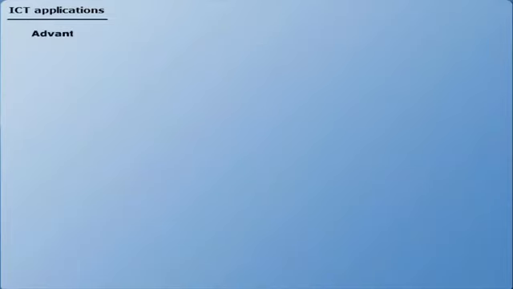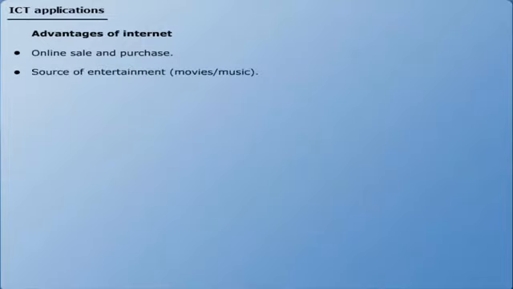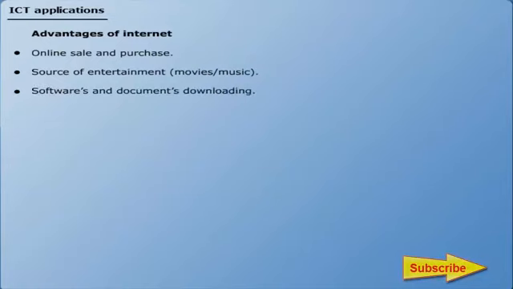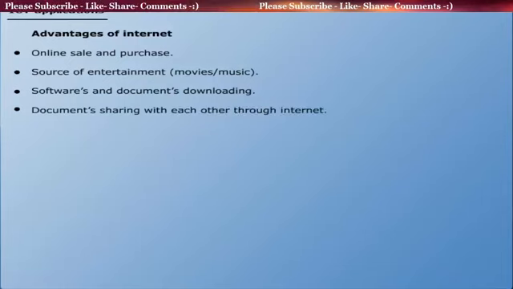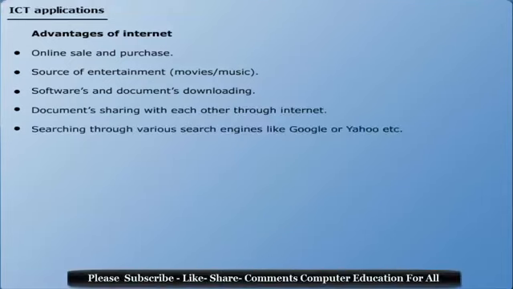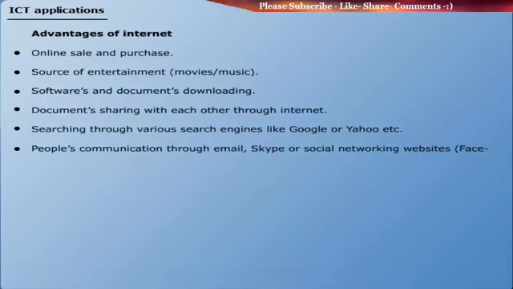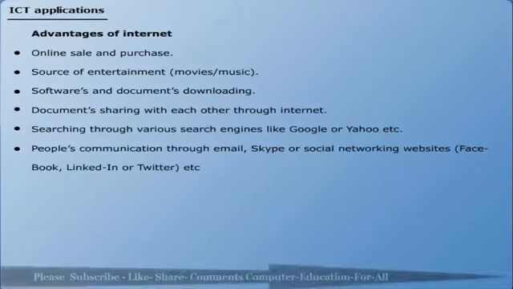Following are a few common advantages: online sale and purchase, source of entertainment like movies and music, softwares and documents downloading, document sharing with each other through internet, searching through various search engines like Google or Yahoo, people's communication through email, Skype, or social networking websites, Facebook, LinkedIn, or Twitter.